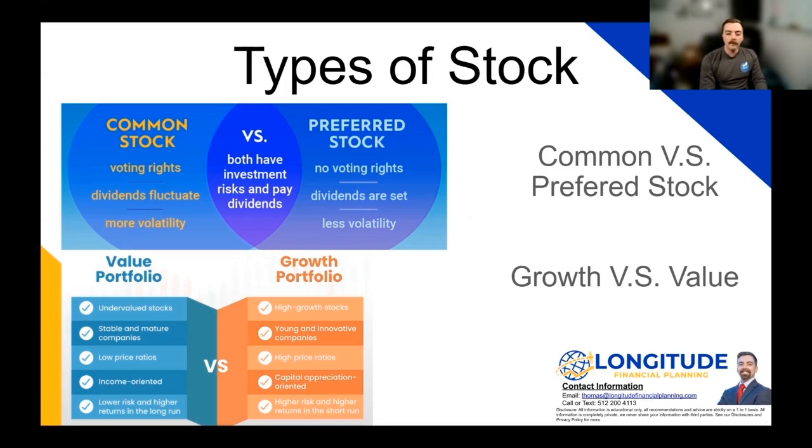Then you have different themes of the company. What stage of life is the company in? Is it a growth stock? Is it growing sales quickly? Is it highly profitable? Or is it a more mature company, started to pay a dividend because that's the best way to return value to shareholders? It can't use that capital internally to generate the returns it used to, so it returns value to the shareholders via dividend. So there's some different buckets of stock.